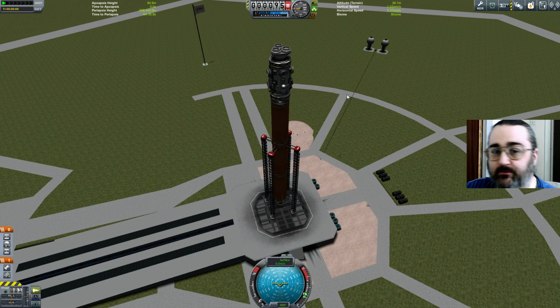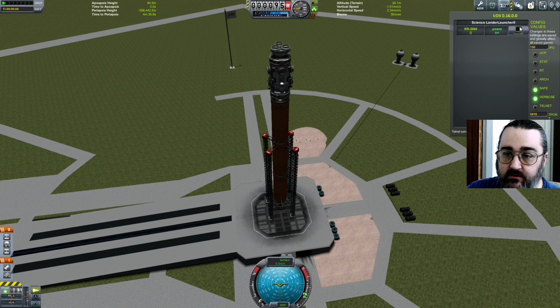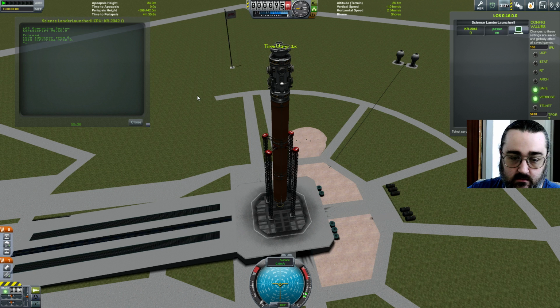But it's also to get Kerbals as much experience as I possibly can. So I'm just going to run my standard launcher script, and copy circ from A from 0. Okay. I'll set that to 0.